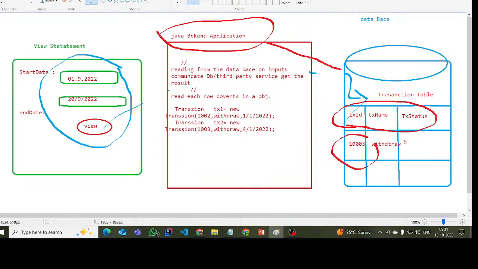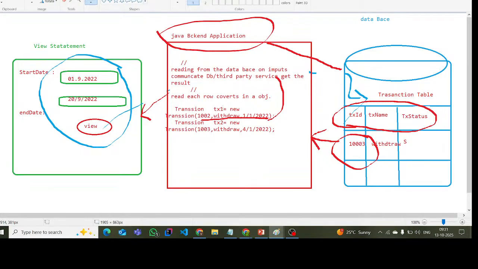With this transition ID, it will again communicate with the Java backend application, then give some data, and we get that through again to the view.